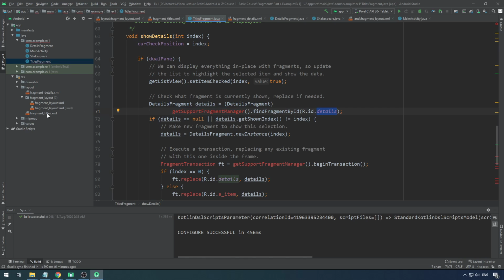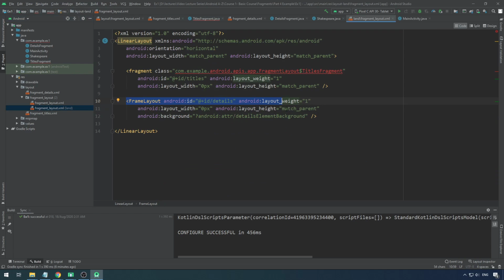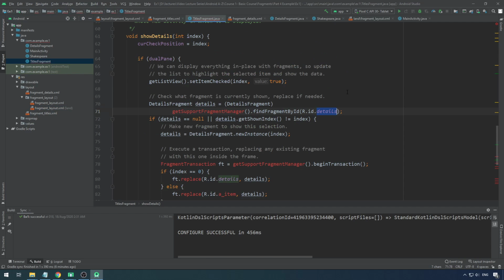The details meaning this one, the frame layout. So it's referring to this frame layout from here. One thing, when you call this method get support fragment manager, you need to call it on the activity. So you have to say get activity dot get support fragment manager, because that comes from the activity class.